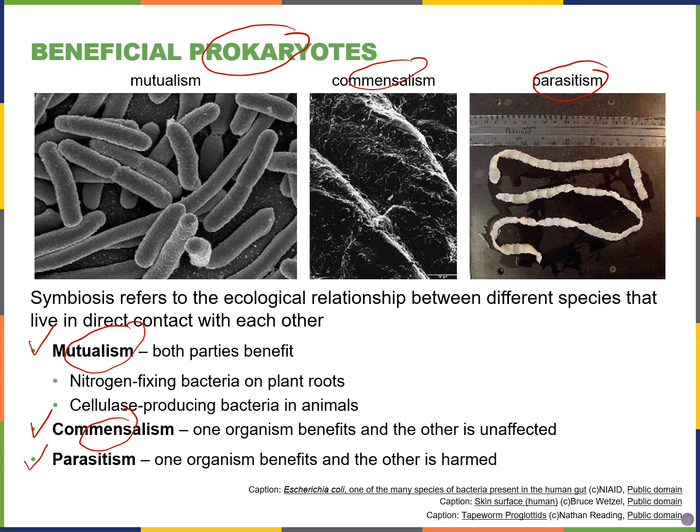Commensalism, a lot of the times the bacteria in our GI tract, in our intestines, are called commensals because theoretically they don't harm us and we don't benefit from them while they get a safe space to grow and lots of food. But really it's more like a mutualistic relationship because some of our bacteria in the intestines actually produce vitamins for us. And then parasitism could be something like the bacterium that causes tuberculosis. The bacterium benefits, the parasite benefits, but we are harmed because of the disease.